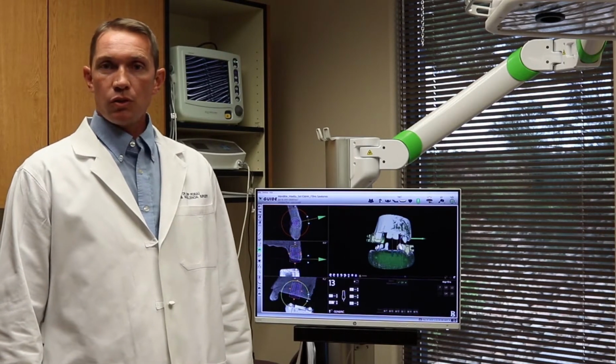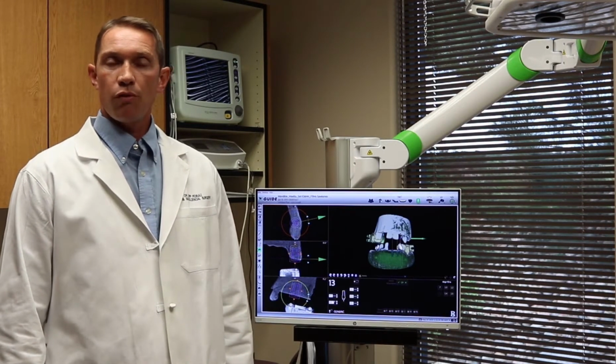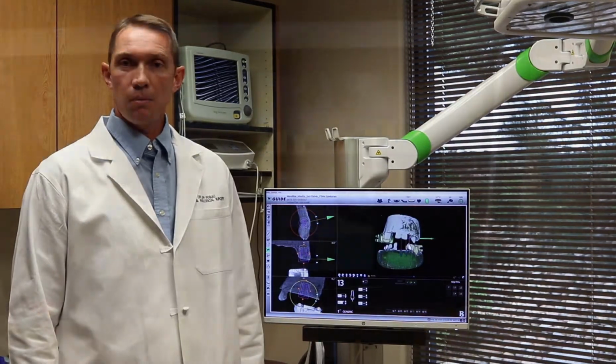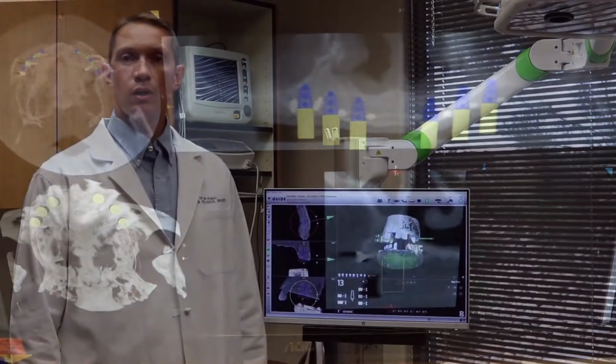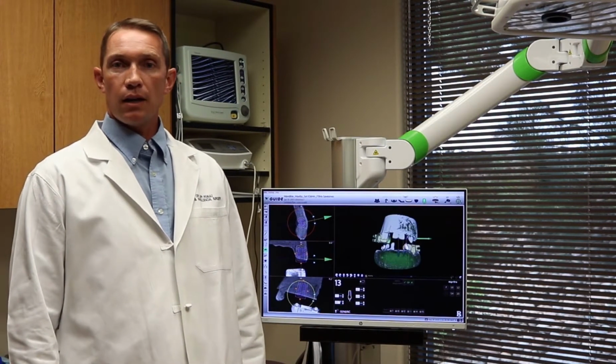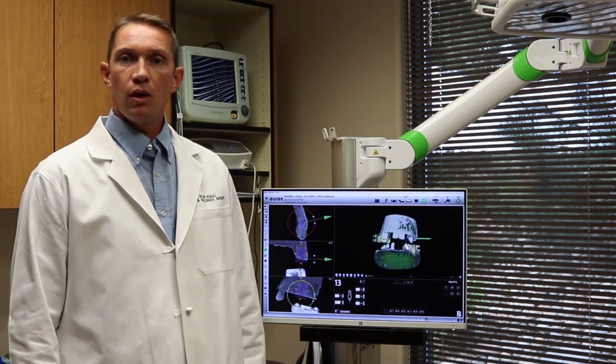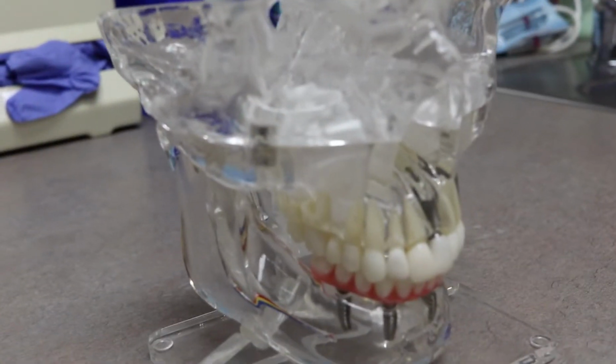All of the imaging that we do here is three-dimensional. We do small field CT scans to get the most up-to-date, crisp images, and we know exactly the volume and location of the bone where implants should be placed. From that, we can make diagnostic plans where the implants should go in correlation to where the restorative needs are, either with crowns, bridges, or complete denture work that will be supported by implants.